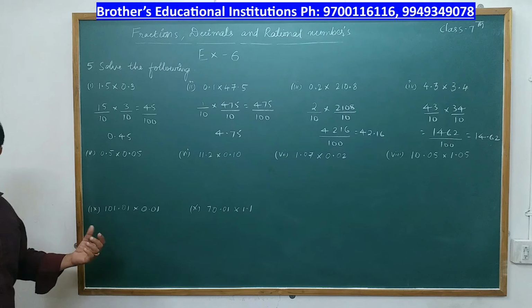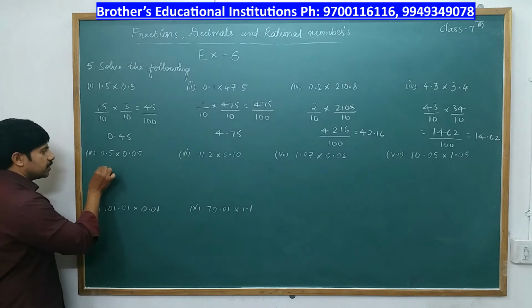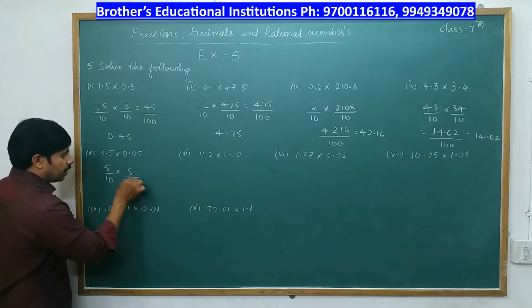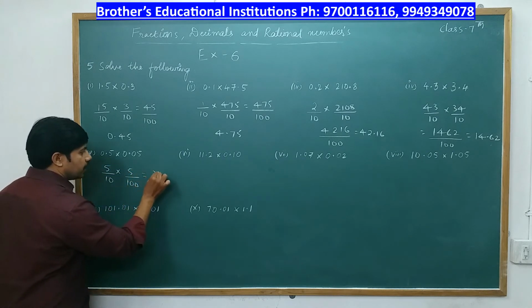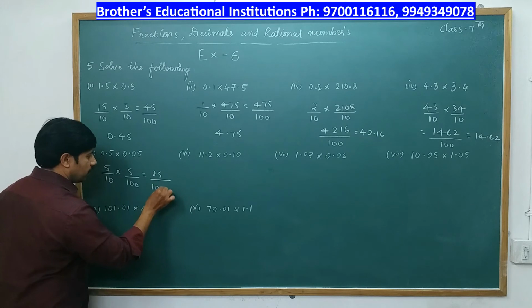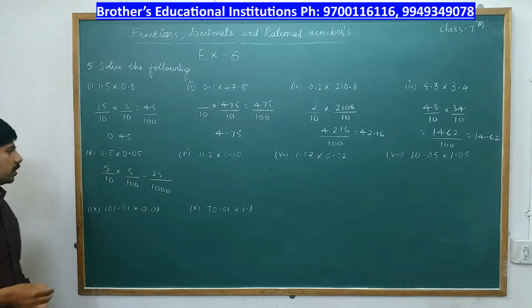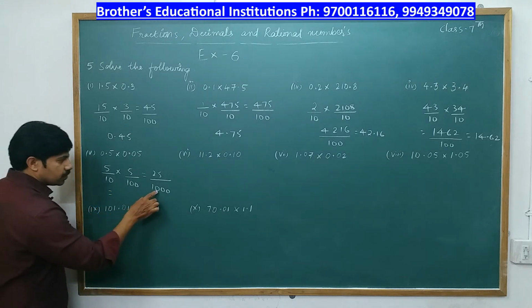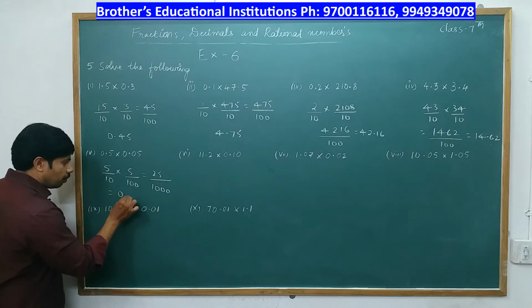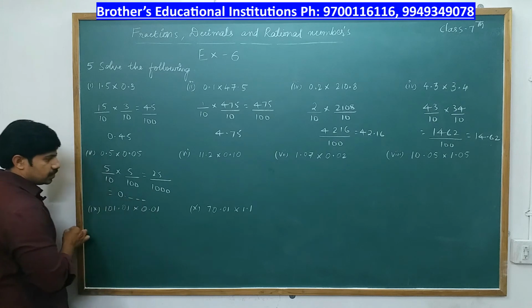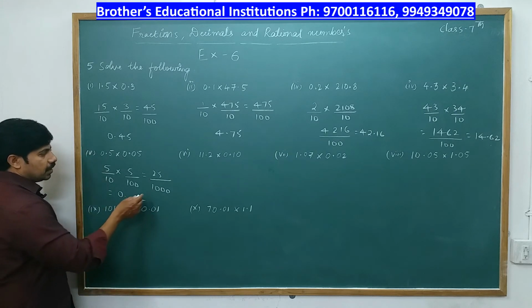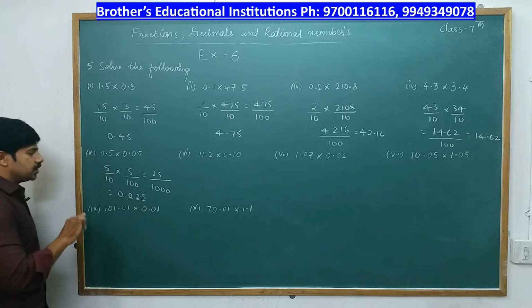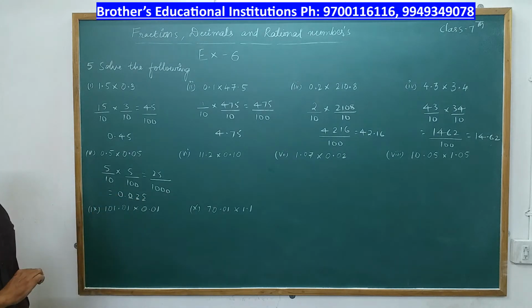Right? So now next problem. 0.5 into 0.05. 0.5 is 5 by 10 into 5 by 100. So we get 25 by, we get 3 zeros. Okay, so now 25 by 1000 we have. So for 1000 we have 3 zeros. So you put 0 point and put 3 dashes. Now write 5, 2 and add one more 0. So it is 0.025 is the answer.